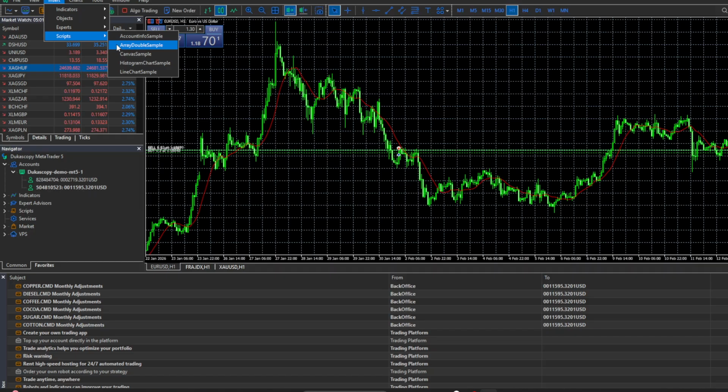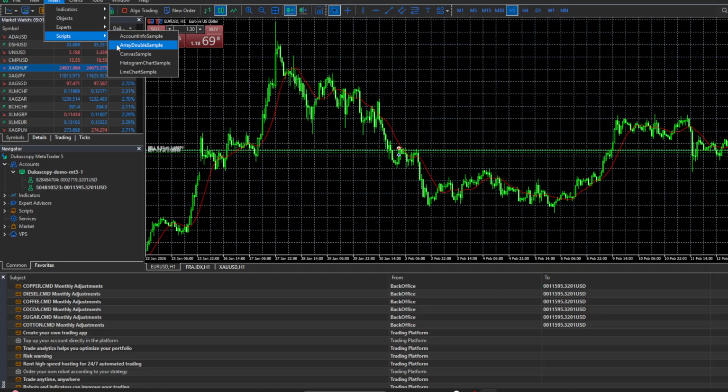When you click on Experts, you'll see a list of available expert advisors that are already installed in your MetaTrader5 platform. These might include built-in examples or any custom experts you or someone else has added previously. Take a moment to look through the list, and when you're ready, choose the expert you want to add by clicking on its name. As soon as you choose an expert, a settings window will typically open.